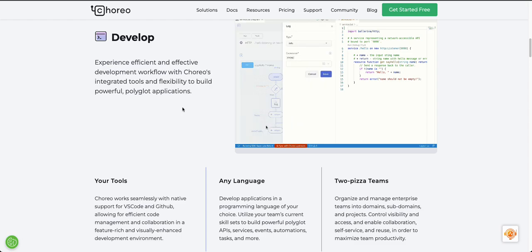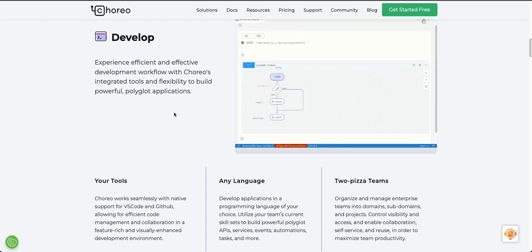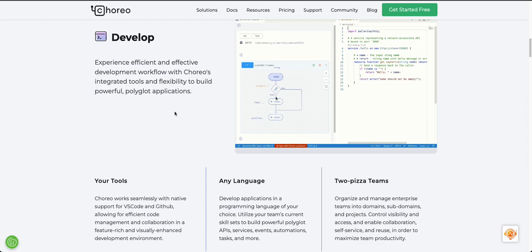And also you can develop using any programming language of your choice, not only Ballerina, and you can bring the organization, project and team, a structured management also into the platform.